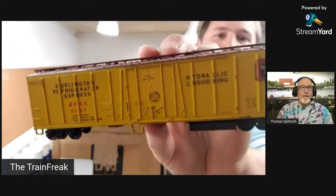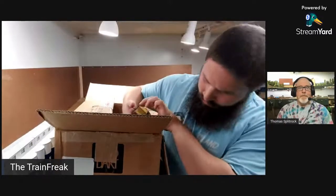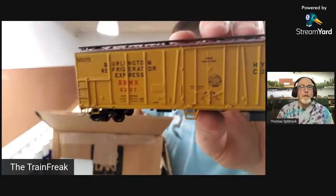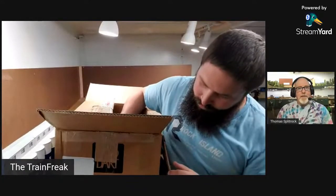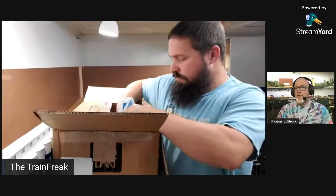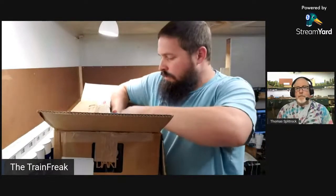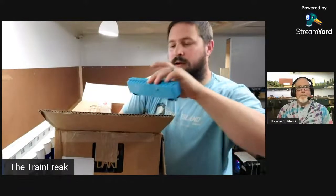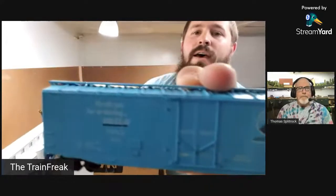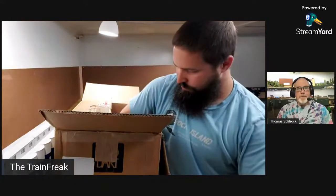So we've got another Burlington. This is a mechanical reefer. And another duplicate, so same thing. They don't have Burlington reporting marks, don't they have something else? So BRMX. Probably Burlington refrigerator subsidiary, probably for taxes or something. Well, that's what a lot of them did. So, oh, this is cool. American Colloid Company, Volclay. Thank you for ordering Volclay. It's a VOLX, and they have a volcano logo. That's pretty neat. Something to Google up.